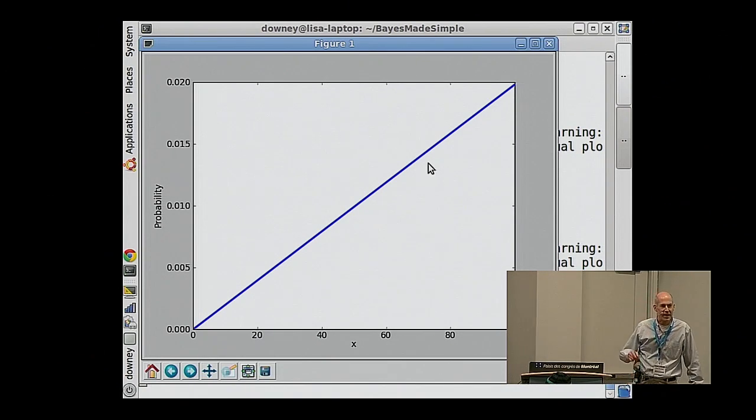So one thing to notice is that now the posterior probability that x is 0 has become 0. Because we've seen a heads, so we're guaranteed this coin must be capable of producing heads. And the most likely conclusion is that it's a double-sided coin, or a double-headed coin. So the most likely posterior value of p is 100, and it's a straight line in between because the likelihood function that we just computed is in fact a line. It's linear in x. So that's after seeing 1 heads.